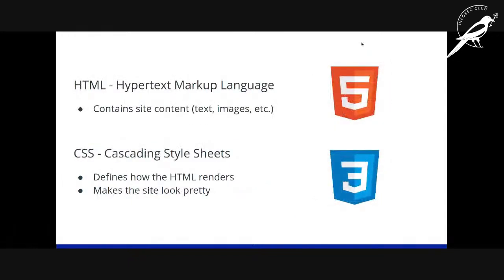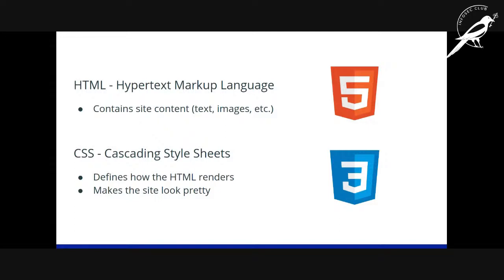Yeah. So what is HTML? What is CSS? You might not have heard of this before. That's okay. HTML stands for Hypertext Markup Language. What this means is it's a text file that just contains site content. It only defines what is on the website. So here we should have an image, here we should have a header and a title, here we should have a paragraph, but it doesn't make it look very good. It's just what should we put on the page? I don't really care what it looks like.